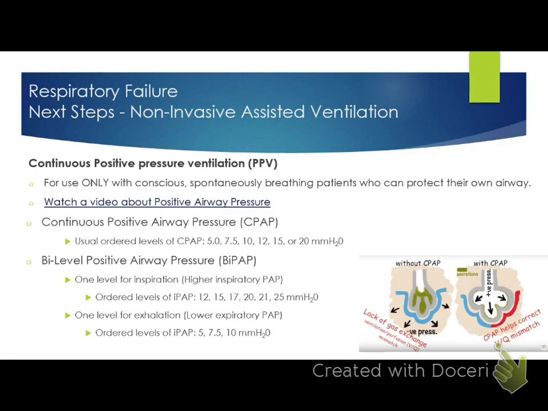Oops. Oh, he got extubated. Oh, no. Look what happens to his lungs, though, as soon as we remove that pressure. So a patient that is working really hard to breathe when they are not on PEEP, look what's happening to their lungs. With each breath, they're just falling apart. It's taking more and more effort to open those lungs, and then those lungs are closing with each breath.